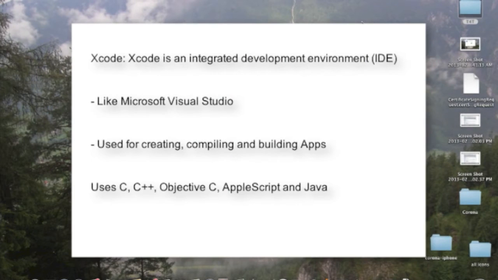Xcode is an integrated development environment created by and for Mac computers and devices. You can think of it as something like Visual Studio developed by Microsoft. Xcode provides all the tools necessary to develop, compile and upload apps. It supports many programming languages such as C, C++, Objective-C, AppleScript, and even Java.